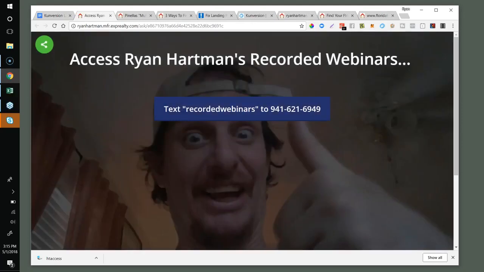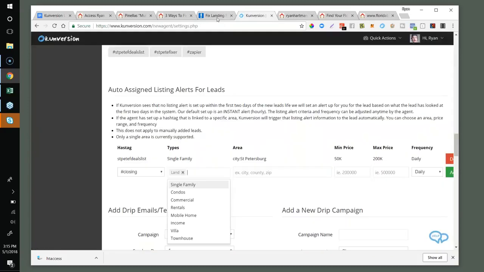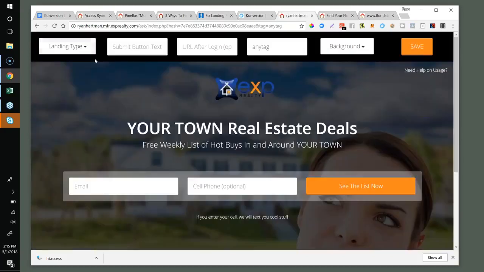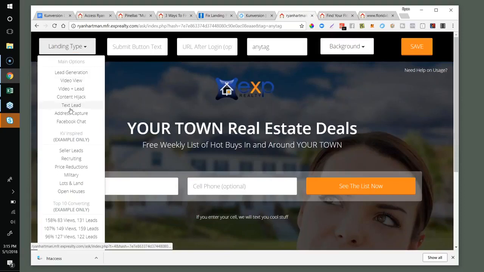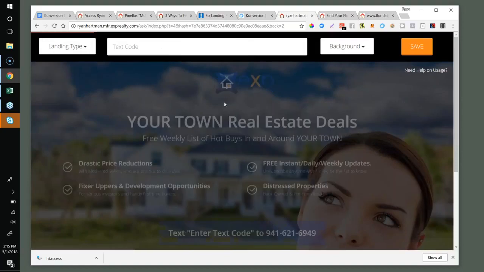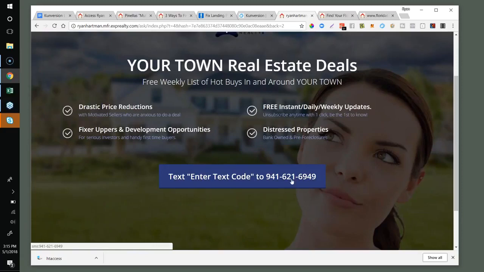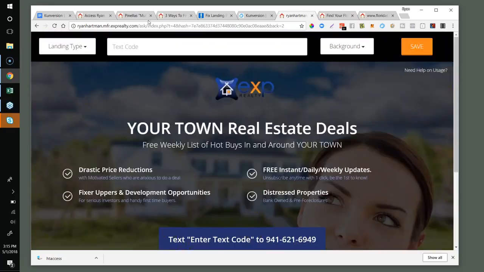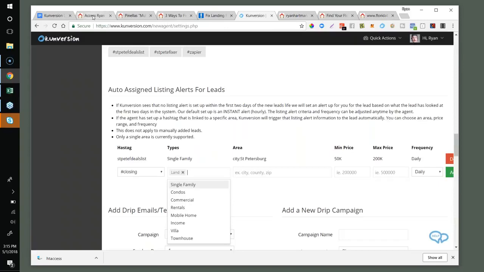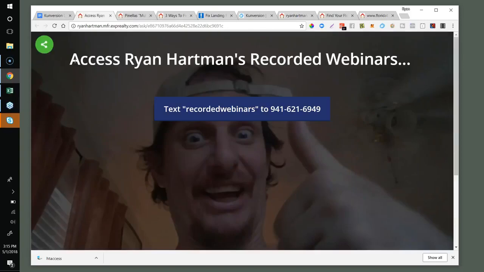Yeah, I had this a little further down in the examples, but there is that text template. And I made one this morning just for this webinar. You can go down here, as Annalisa says, and you can do a text lead. What's cool about this is it pre-fills your smart numbers, so you don't have to go through that effort. And then you just enter the text code that you've set in your dashboard. In this case, this will work, guys, if you want to do this. I just made myself a silly page.